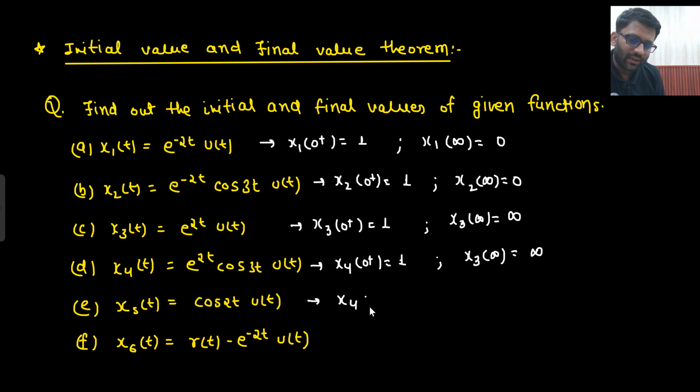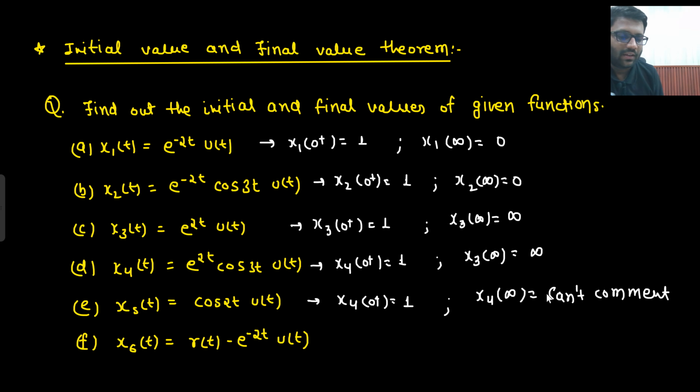So it will go to infinity. If I ask you the value at t equals to 0 plus, what is the value? 1. Here if I ask you the value at infinity, what will be the value? Can't comment, right? At t equals to infinity, you cannot comment. It would be somewhere between -1 to 1, but it will be oscillating. So you don't know what is the value. Are you able to understand this point? Is this signal oscillating? Yes. The signal is oscillating. But what is the value at t equals to infinity? You cannot comment.